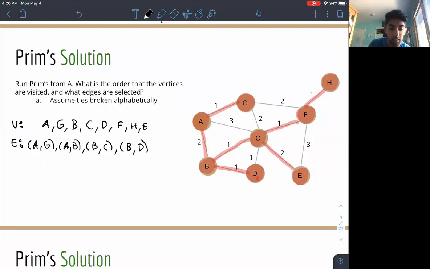Oh, question. What is the difference between Dijkstra's and Prim's? This is a good question. So what Dijkstra's is doing, it's building a shortest paths tree. A shortest paths tree is the shortest distance from a start vertex to all other vertices, okay? What Prim's is doing, it's creating a minimum spanning tree. A minimum spanning tree is a different entity entirely.